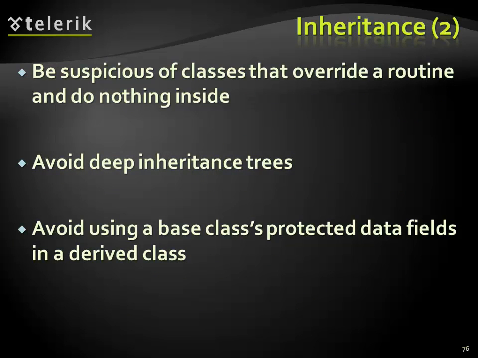Always be cautious with classes that override a routine and do nothing inside. Always ask yourself, is that routine overriding done on purpose or was it done by mistake? Avoid deep inheritance trees. Don't try to create more than 6 levels of inheritance. It will make your code far too complicated. Avoid using a base class's protected data fields in a derived class. Better provide protected accessor methods or properties instead.